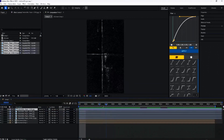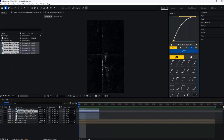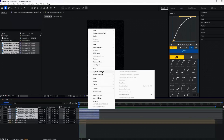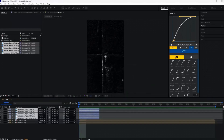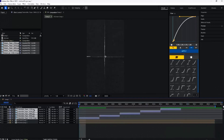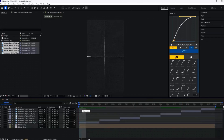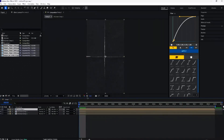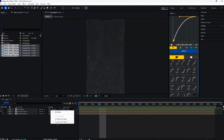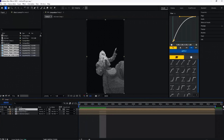Cut the paper clips to about three frames in length, highlight them all, and cut them. You want to have a bunch of different paper textures. Click the bottom one, hold shift, click the top, right-click, keyframe assistant, sequence the layers — it should spread them out nicely. You do want them to go to the end, so if they don't, highlight them all, duplicate them, drag to the top, and drag that over. After you've done this, highlight them all, right-click, and pre-compose them. You should now have the paper on top. Change the track mat to the bottom one where it cuts out, and change the mode to screen.